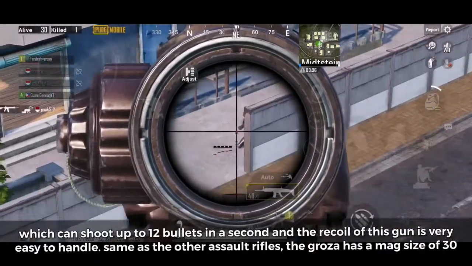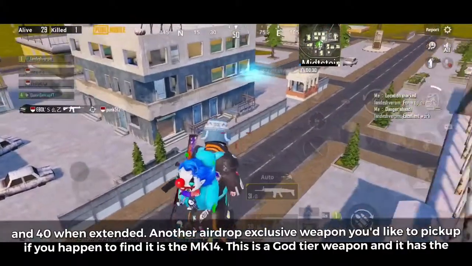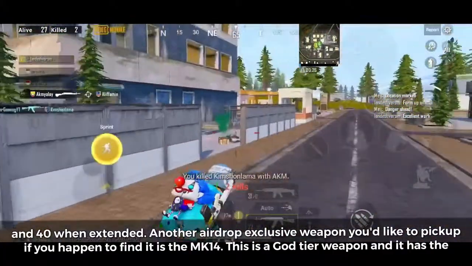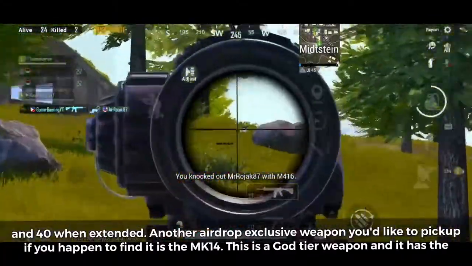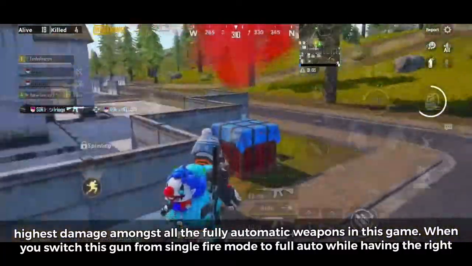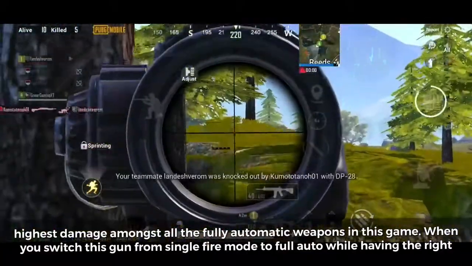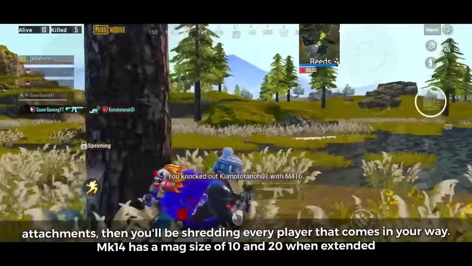Same as the other assault rifles, the Groza has a mag size of 30 and 40 when extended. Another airdrop exclusive weapon you'd like to pick up if you happen to find it is the MK14. This is a god tier weapon, and it has the highest damage amongst all the fully automatic weapons in this game. When you switch this gun from single fire mode to full auto while having the right attachments, then you'll be shredding every player that comes in your way.